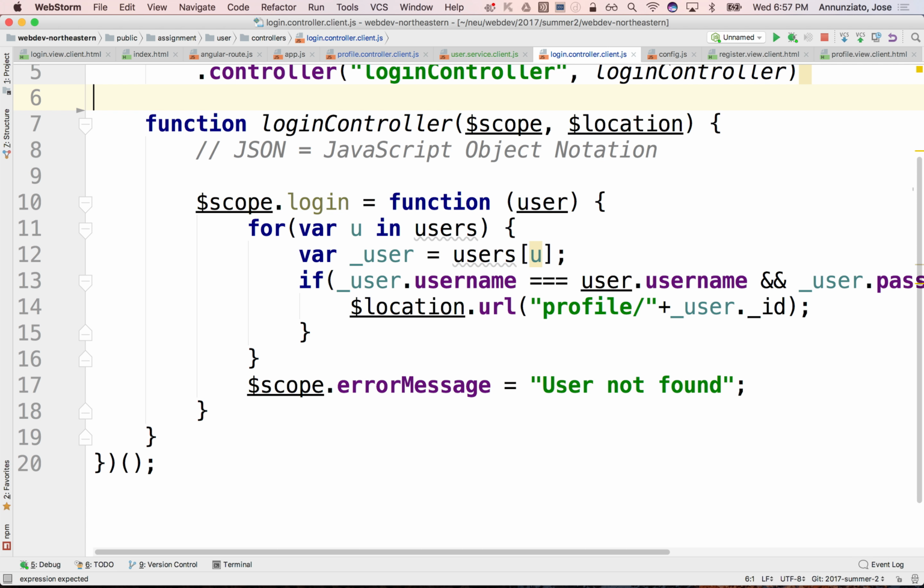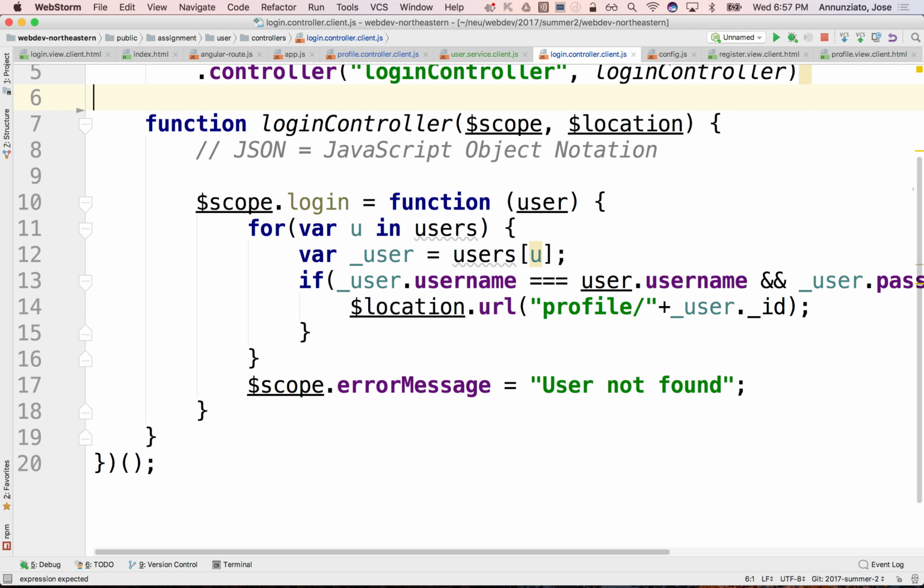We are iterating over the array of users, looking for a user that matches the username and password. Basically, that's it. So we are finding users. That's the action. And then there's a criteria by which we are finding users: we're finding them by username and password.